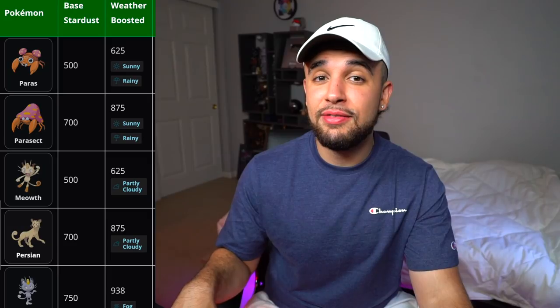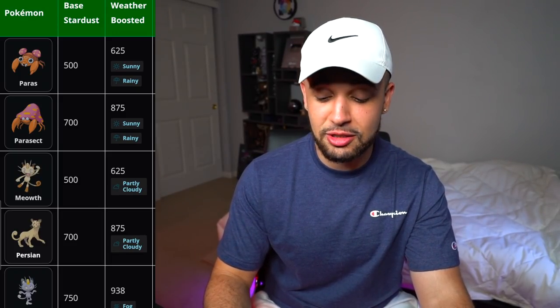Did you know that there were certain Pokemon in Pokemon Go that give you extra Stardust when you catch them? The following Pokemon give you extra Stardust when you catch them. They're really random, but it's real, I promise. Paras gets you extra Stardust. As you can see, his base Stardust catch is 500, or 625 with Weather Boost. Think about having a Lucky Egg and a Star Piece on with that. That's gonna be fat, dude.